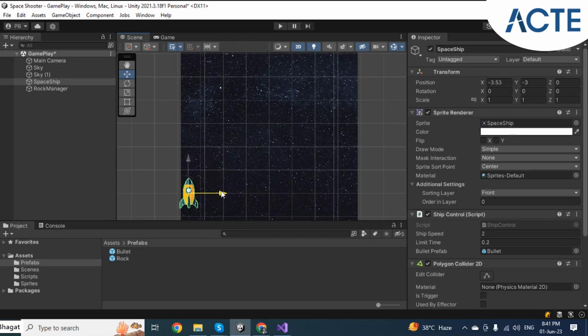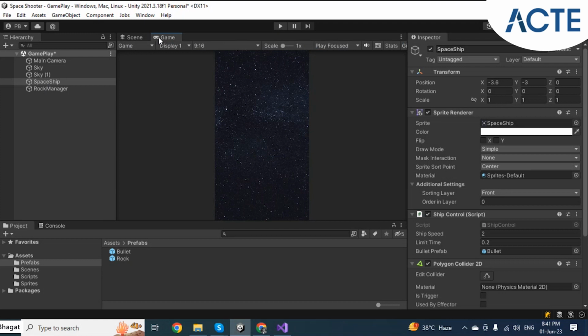Let us take minus 3.5. Okay, what we are doing? We are calculating what the left side value and right side value are. The spaceship we are moving, so if we spawn here, it should be between minus 2.5 to plus 2.5. Okay.